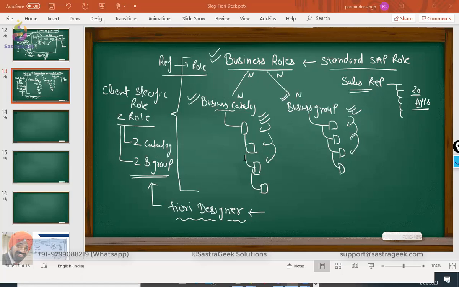And Fiori being responsive, it will take the shape of any device, right? The screen gets adjusted accordingly. Yes. The new applications which have been developed are supported on both mobile and browser, desktop. All the new applications which have been designed are adaptive to both mobile and desktop.